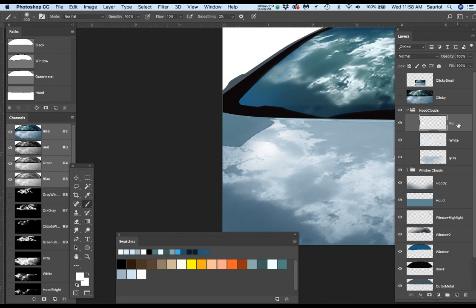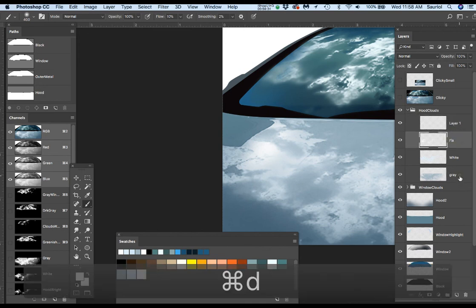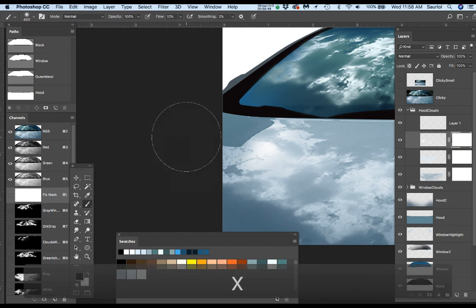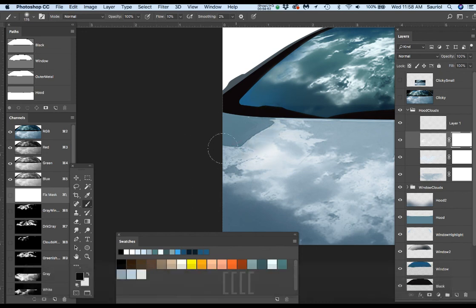So I'm going to put in a new fix layer right up here. So I'm going to add a layer mask to all three of these layers. Boom, boom, boom. Because the art director may say, hey, take that out. Fine. So on all three layers, I'm painting on the layer mask with black, so I had to hit the X key. I'm going to make the brush smaller, and I'm going to paint this out so it just goes away. I need it to have it go away there.